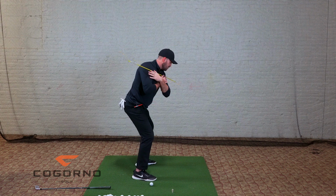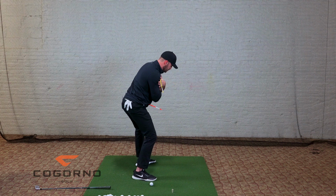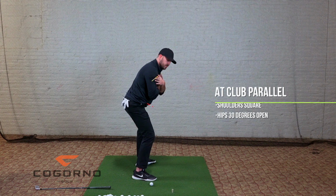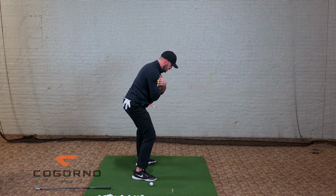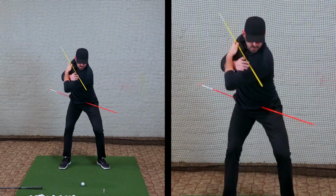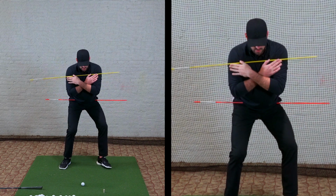Now if I go back up to the top, by the time I get down to club parallel to the ground, my shoulders are going to be square. Now my hips are 30 degrees open. So 90, 45, hips back to square, shoulders 45 closed. At last parallel, my shoulders get about square and my hips get about 30 degrees open. Is that evident there? From this side, 45 hips, shoulders 90, hips back to square, shoulders still 45 closed. By last parallel, shoulders are about square, hips are 30 open.